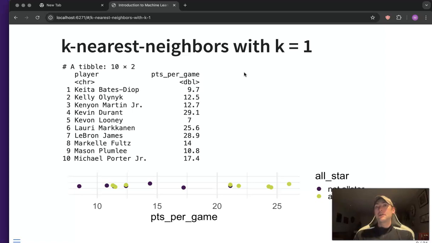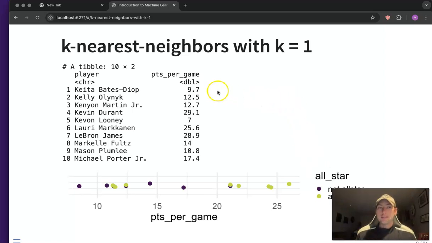And we are going to set K to be 1, meaning that for each of these 10 players, again, the goal is to predict or to classify whether or not each of these 10 players is going to make the All-Star team based on our data of 15 NBA players that's shown in the plot.